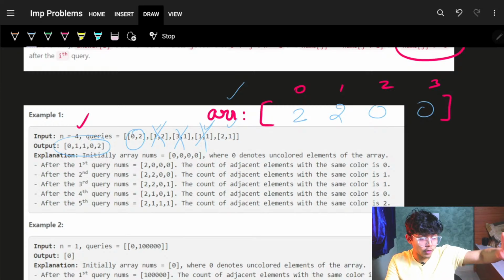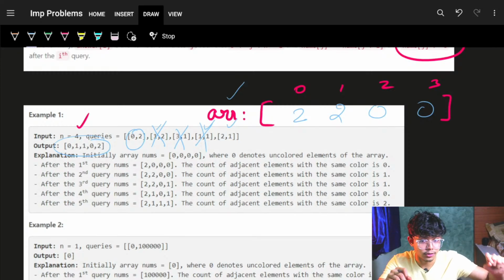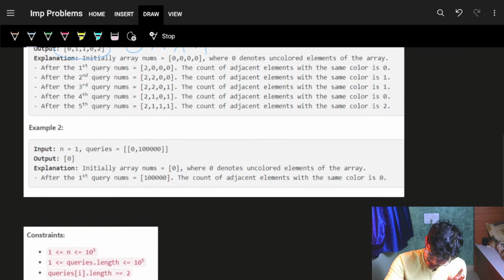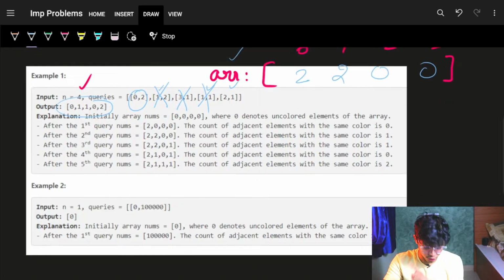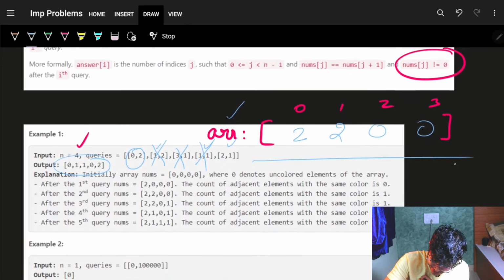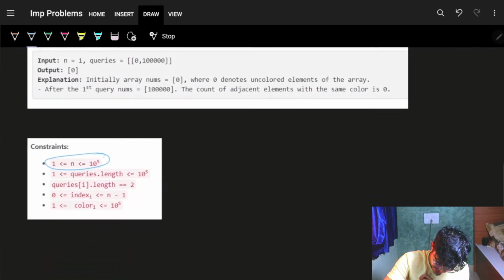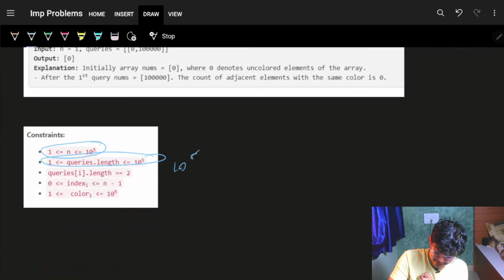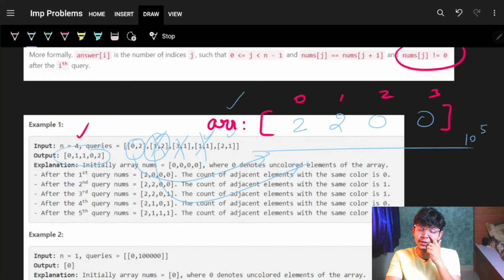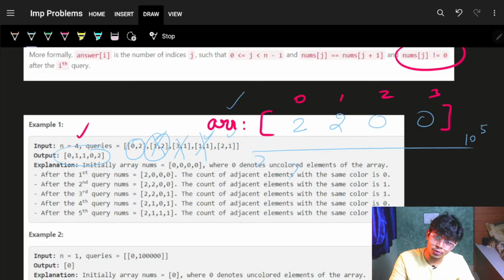Firstly, just write down below how you will solve this problem. For those who just think right now by seeing this, how will you solve this? And for the rest, let's see if we can solve it by this or not. If we see, n is 1e5, which means the length of this array is itself 1e5, right? The number of queries is also 1e5. For one query, I am going to iterate on this entire array; for another query, I am also going to iterate on this entire array, which means for every query I iterate on the entire array. It will be 1e5 into 1e5, which is 1e10. That you can't do.